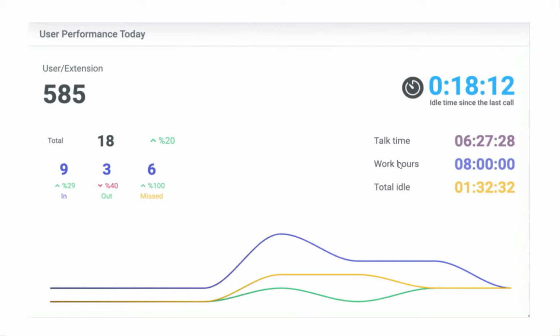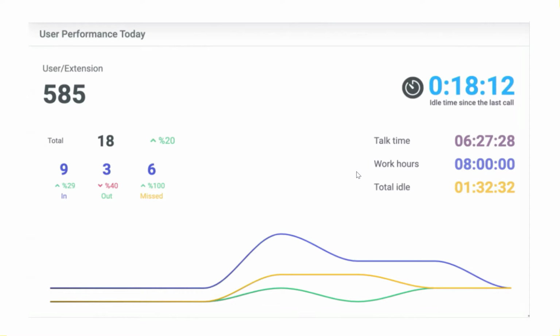Based on working hours and extension numbers, it automatically calculates all incoming calls in a day. Next, it calculates all incoming calls from the previous day and it compares the numbers from both days and shows all the numbers and percentages. The same process is repeated for outgoing calls, missed calls, and total calls. It automatically sums up all of the talk time or call durations for all of the calls the user made or received during the day and then shows the total talk time.